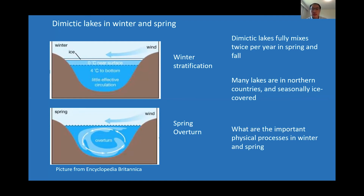But many lakes around the world can be classified as one of these dimictic lakes, because if you look at the countries with the most lakes, maybe Canada is one of them, as well as northern US, and many other countries in the northern Europe region like Sweden, Norway, as well as Russia. So we can almost say that most lakes in the world are actually seasonally ice covered.